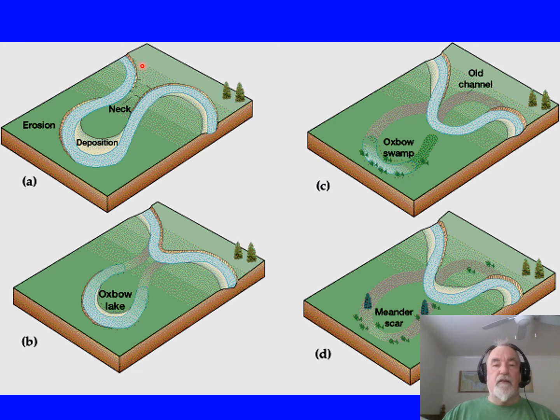So we can see here, we've got a river meandering along, depositing in certain areas and eroding in others. And that is going to allow this to change its location over time. We can see here that an Oxbow Lake has been created because the river basically changed its channel over here from A to B. And we can see that that Oxbow Lake becomes an Oxbow Swamp and then will slowly just become a scar. But over time, that might once again see water cutting through as the river changes its location.